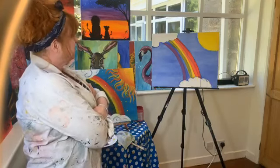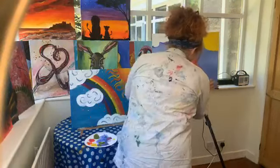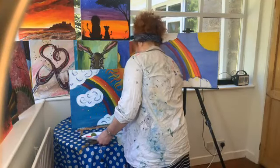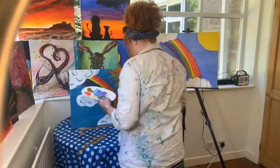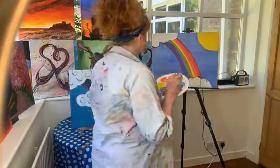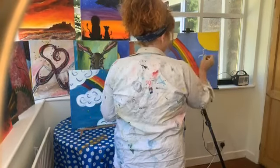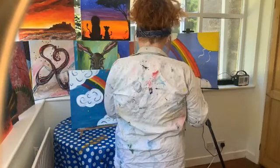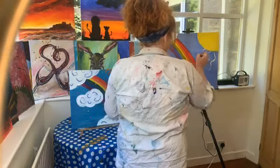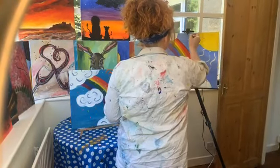Anyway, there we go. So we've got our sun in, we've got our rainbow in. Got a bit of a drip there, I'm just going to get rid. I'm going to clean my little brush. I'm going to get some white. We're going to paint these tendrils in with white to begin with. We're going to do the long ones first, and we're going to have them wavy, coming almost to the rainbow.